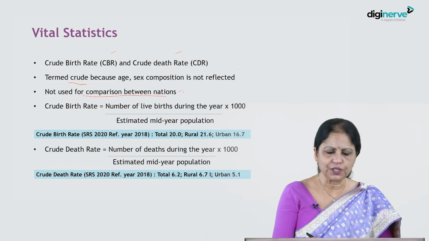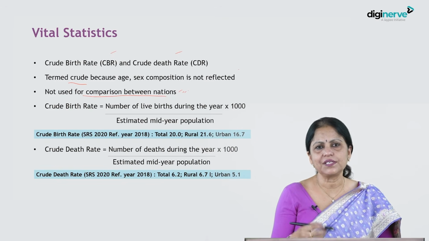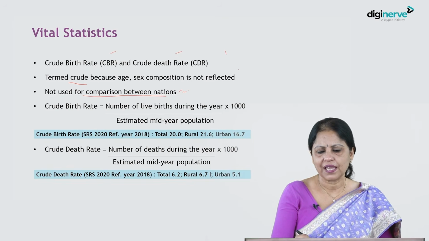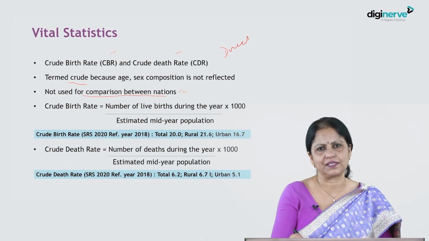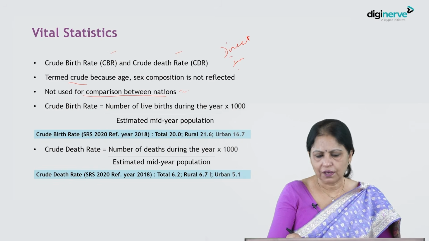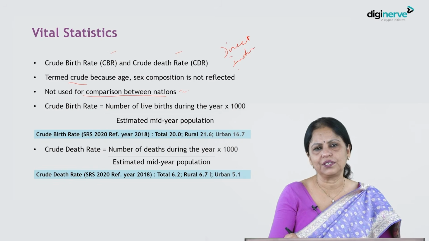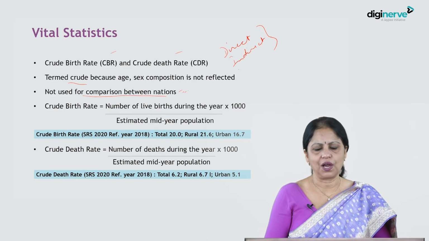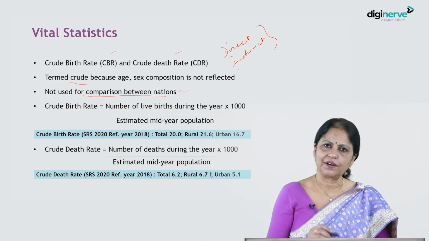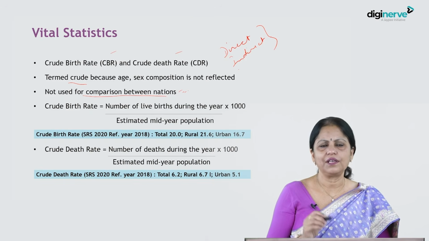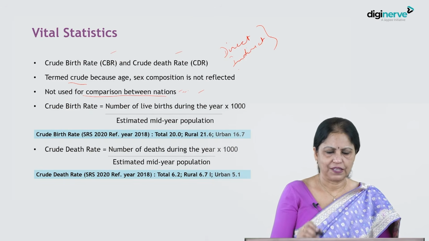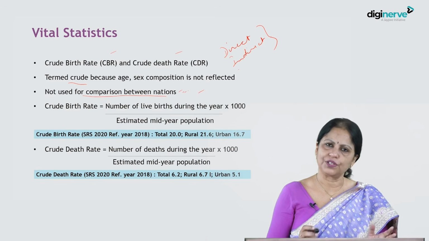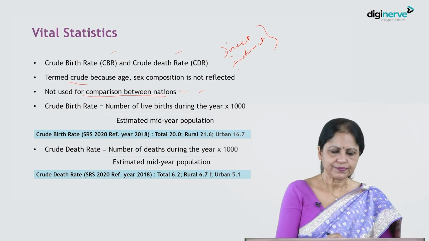So what we do in this case is we convert it into standardized rates, by means of direct and indirect standardization. And the process of converting this, I have discussed in detail in an earlier session, how we change it into direct standardized death rate or indirect standardized death rate. So that it becomes absolutely comparable between two nations or any two regions.